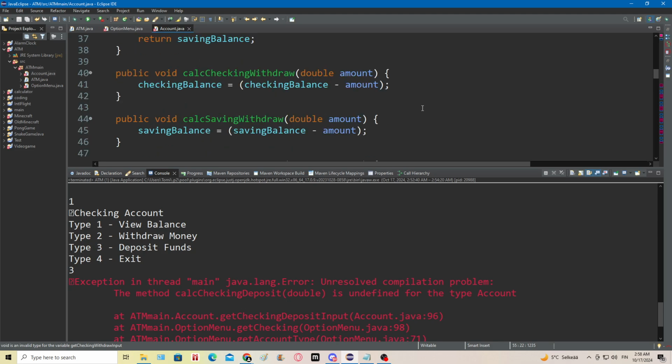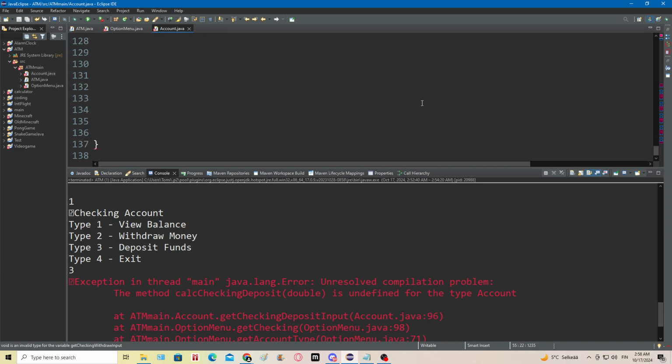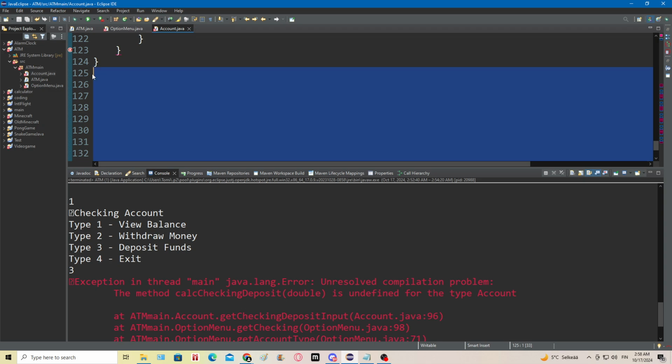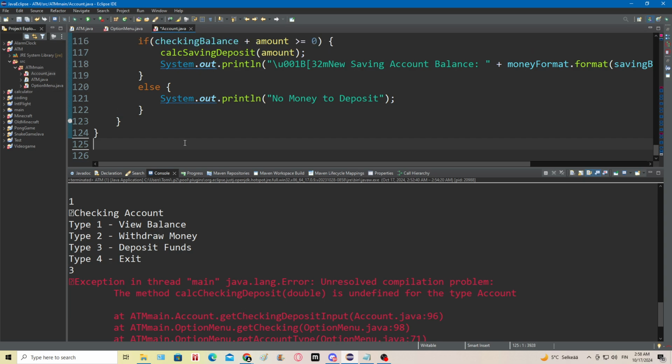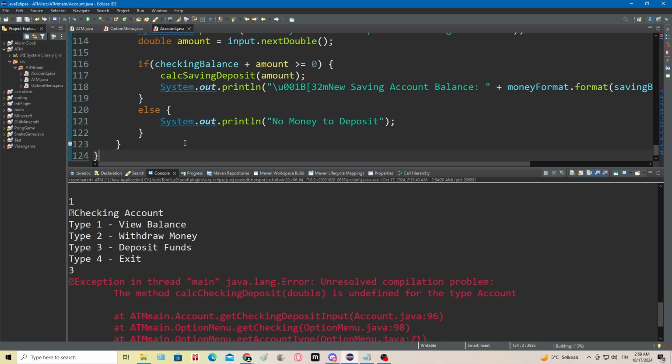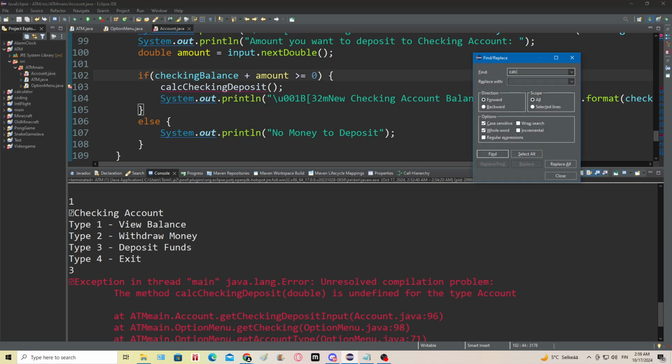Oh man. I'm gonna remove that at least. Calculate checking deposit.